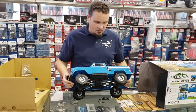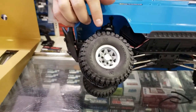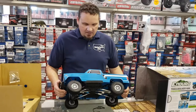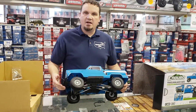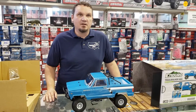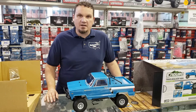The other thing on the Trail Walker are the new 1.55 beadlocks and the new 1.5 size General Grabbers. These are for the tiny tire class — Class 1, if I'm not mistaken. Some of the guys around here that do a lot of crawling really like Class 1. They feel that it shows off the better drivers, the guys who can find a better line through whatever they're trying to get through.